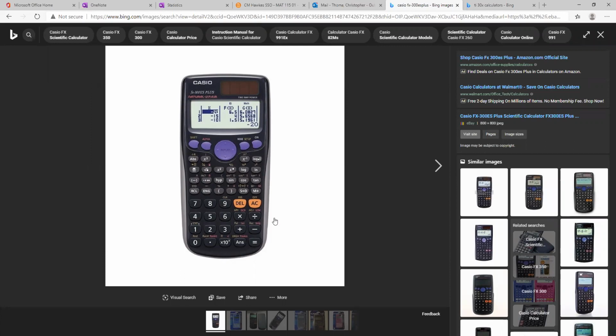And this calculator will get you through every single math class that you take in college, not even just at CM, all of them. Even if you went to advanced calculus, they don't let you use the expensive calculators because it gives you the answer. They make you use the cheap calculators. If you take statistics, this is the same calculator I recommend to my statistics students. If you take pre-calculus, this is the same calculator I recommend to my pre-calc students. It is a nice $20 calculator that will do every calculation that you could possibly need, right?